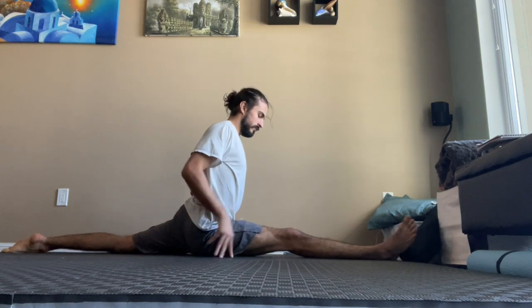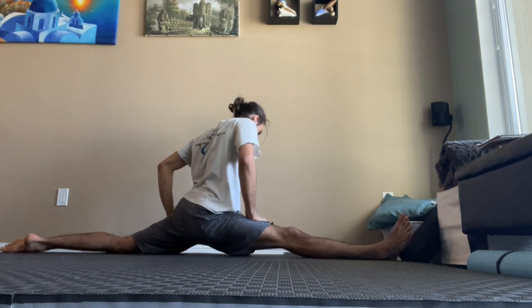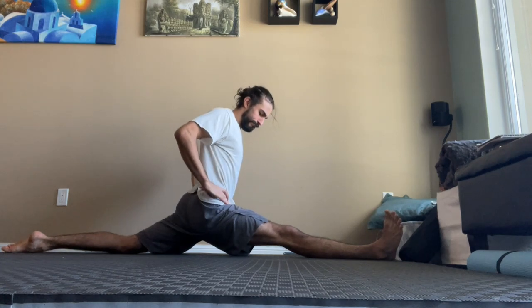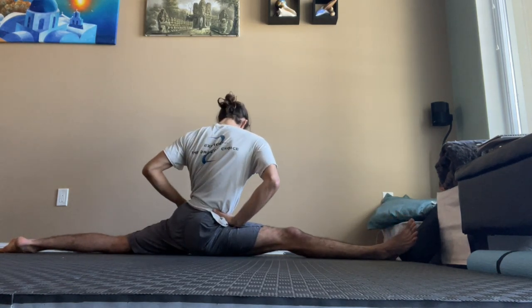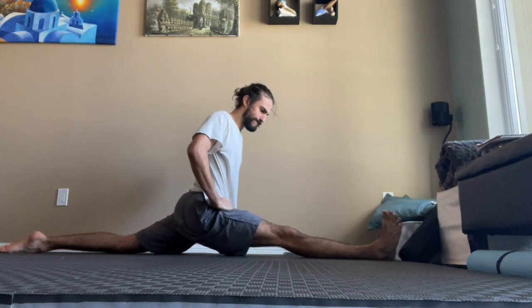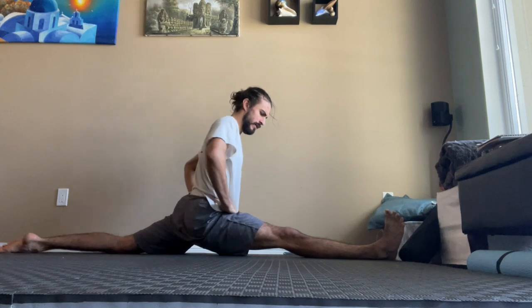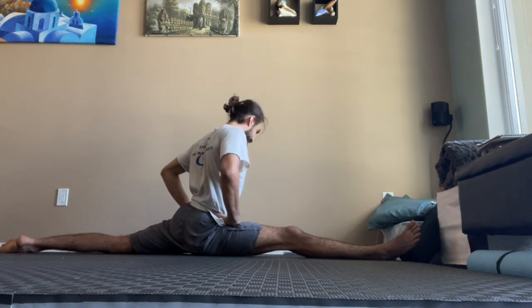And then I'm spending the next 1.5 minutes doing the exact same thing. No hands, just trying to squeeze the ground. And this is my weaker side, so you will notice my right leg starts to shake like a feather, like a leaf, about halfway through this. So it's okay, shaking is good, shaking is normal. That's your nervous system, that's your body just learning the position. And each time you do it, you'll get better and better, and it's going to hurt less and less.